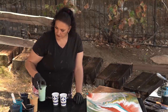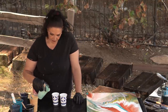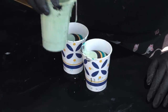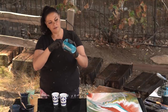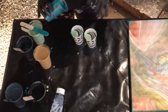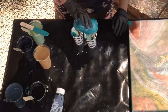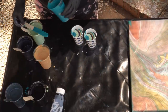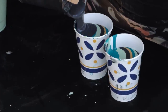I'm trying to use four colors. I'm not even using the black, so this is four colors, and then you actually get to see each of them better, which I like. So okay, I hope we have enough left in here for another layer in each one. Small layer. Okay. And we're going to end it with a layer of the blue black.